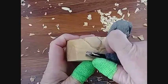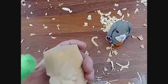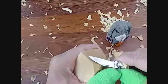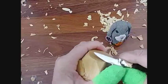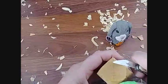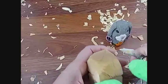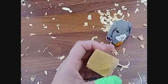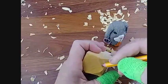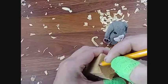I need to go over a little further like that. And I'm not going to the top yet here. Now, what we're going to do here is slope it in a little bit. We're going to just bring this in a little bit. And this side, both ears, we're going to bring in a little bit, and go even a little further. The ears at the very top, as you can see, come out and around a little bit, so we're going to make sure that we have that in here.